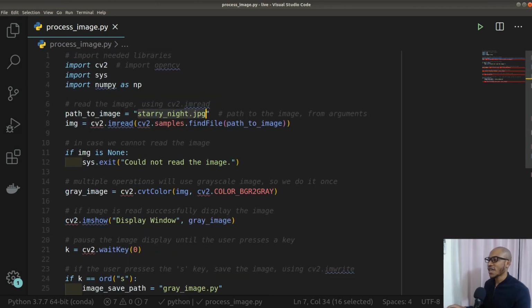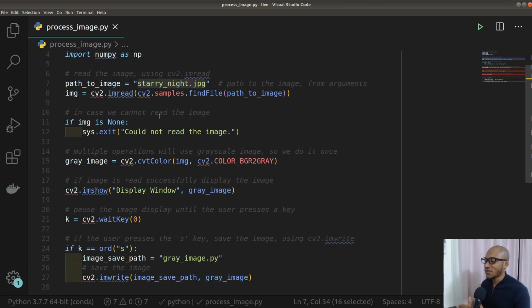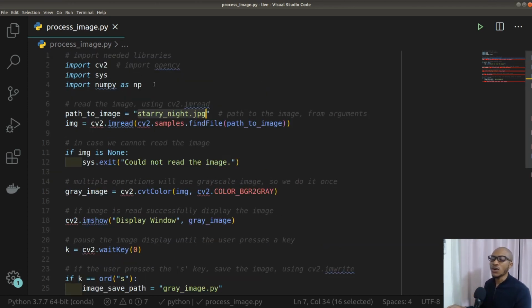I can write my program in a way that I don't have to edit this Python file all the time I need to use it for a different image. I also want to add more operations, multiple operations. I want to be able to flip the image, and maybe brighten or darken the image. So I want to have the option to choose between the operations I perform on the image.